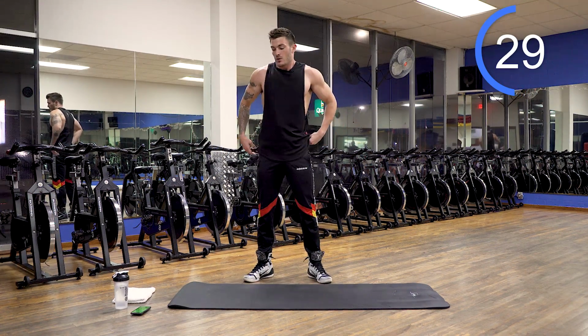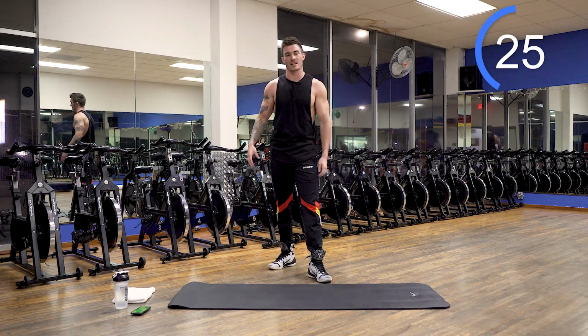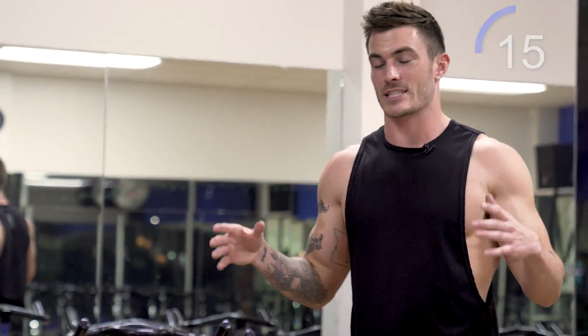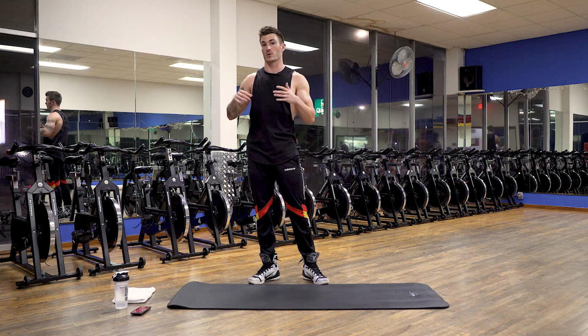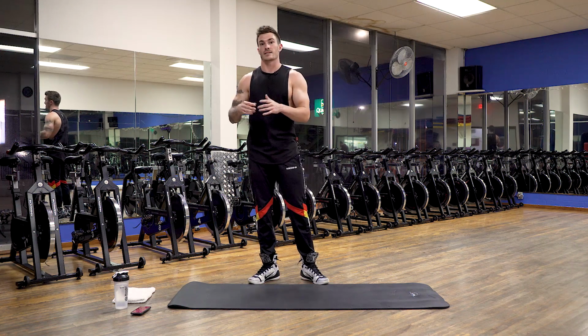So, all right, we got about 25 seconds of rest left now. We're gonna do the same 3 exercises. We got the squat pulses, we got the side squat with the toe taps, and then we got the Russian leg extensions. This is the last time we're doing these 3 exercises, so let's make sure that we're really keeping the form clean and we're moving from exercise to exercise really quickly and efficiently so that we're getting the most out of the time spent.